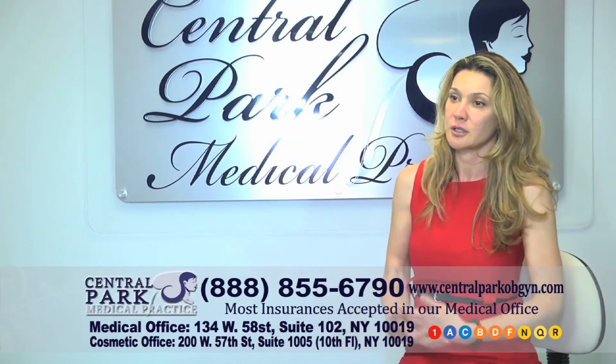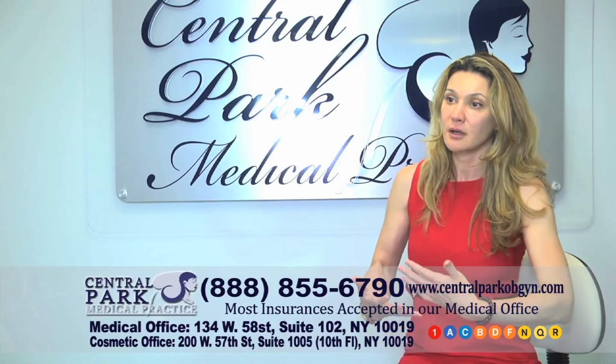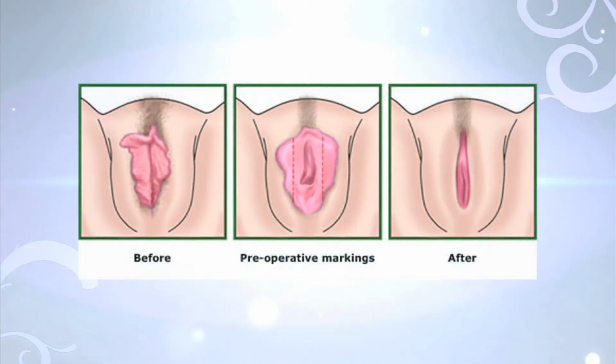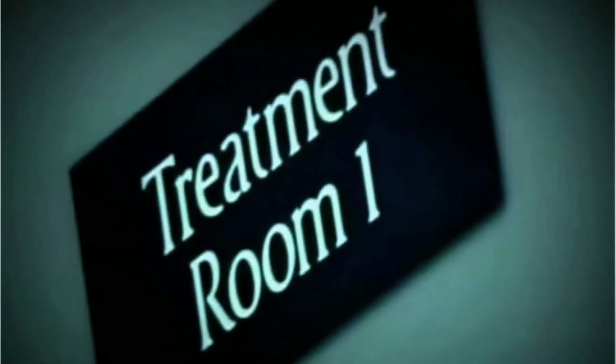They can't wear certain jeans, they can't wear certain clothes. They're very aware of that, and because of the physical discomfort, they become mentally aware. That creates psychological discomfort, and here comes the whole vicious cycle of a huge problem, which a lot of times girls are very, very shy to talk about, but there's help. There's surgical help. Yes, it is surgery. If it's really affecting your life, you shouldn't be shy about that. You need to read about it, you need to talk about this, you can come in, we can talk, but this is something that could be fixed. It could be fixed surgically, but only if it's affecting your life.